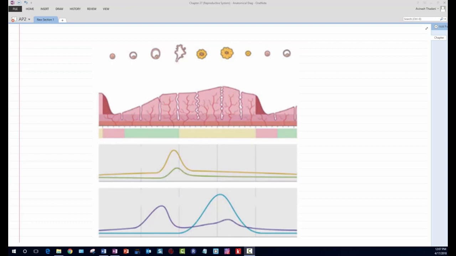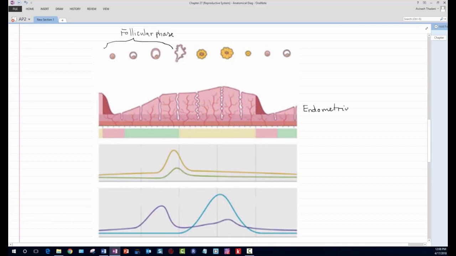So we'll start off by looking at the ovarian cycle. So you can see the various stages of development of the oocytes over here. We're not going to label every single one. We'll just look at the phases. So this particular phase over here, that's called the follicular phase of the ovarian cycle, right up to over here, the follicular phase. And then around day 14, so let's label this. Here you can see menstruation has occurred. This is the endometrium.